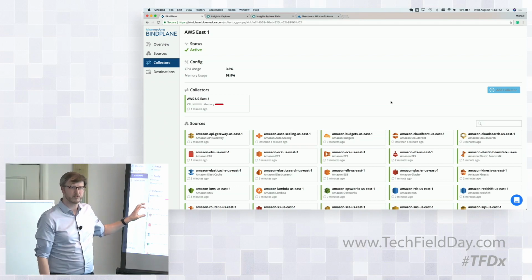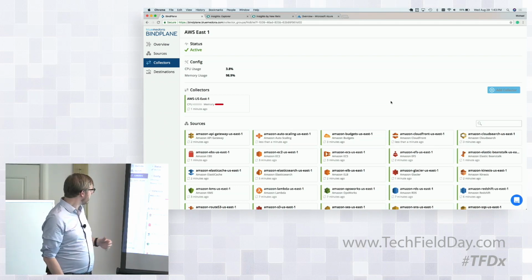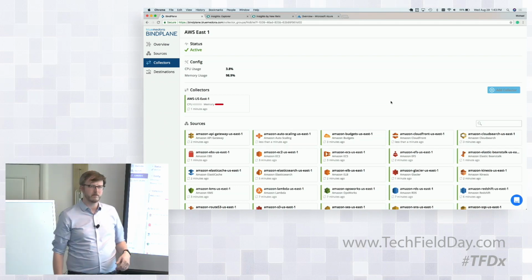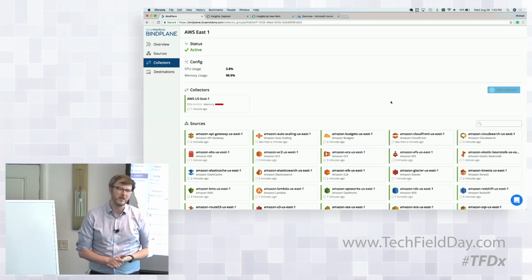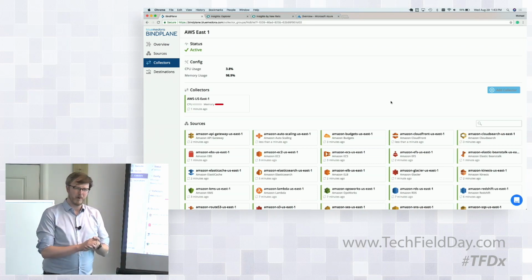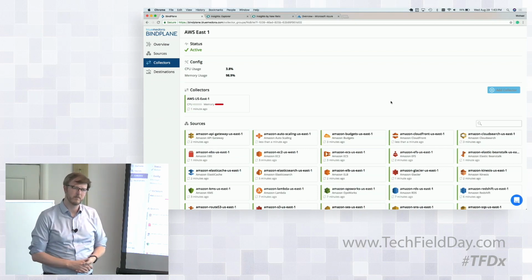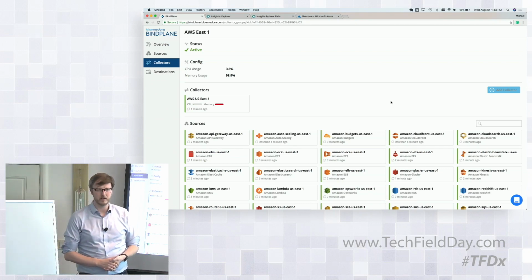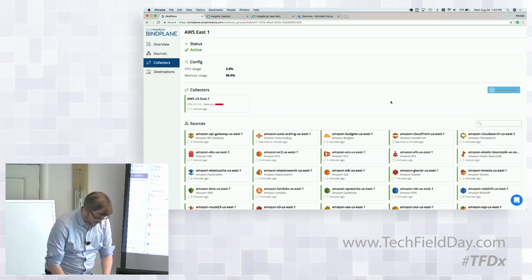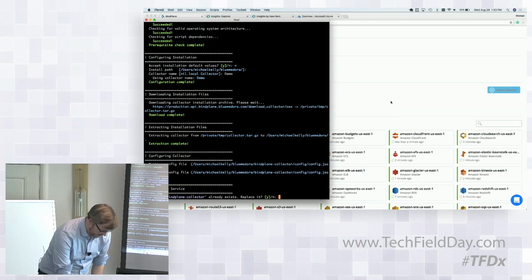Each collector has a certain amount that it can handle. You can see most of these are single, and they have dozens, if not hundreds, of different integrations installed. But once you get to a certain point, you start to distribute that into multiples. Right, so you don't go bigger, you just scale out. Exactly. Or if you intend to have high availability, then you have 2 of those right from the start.